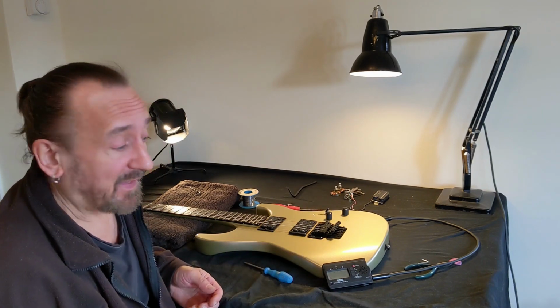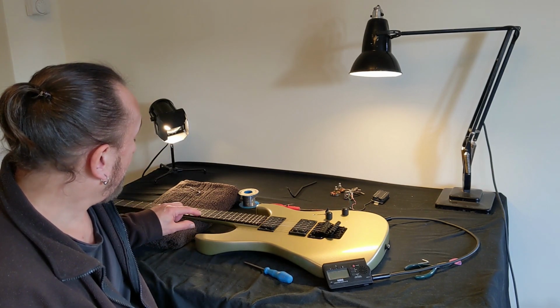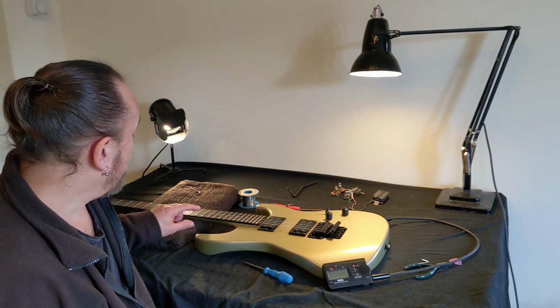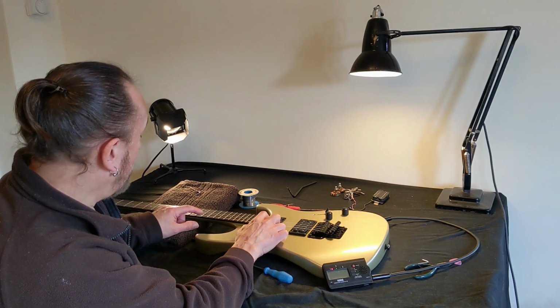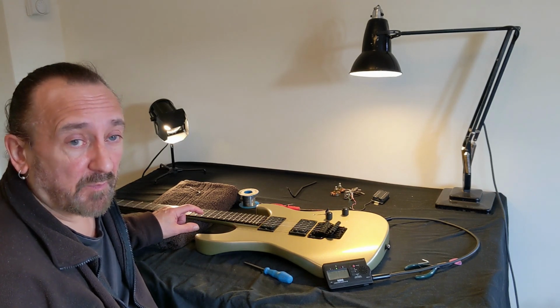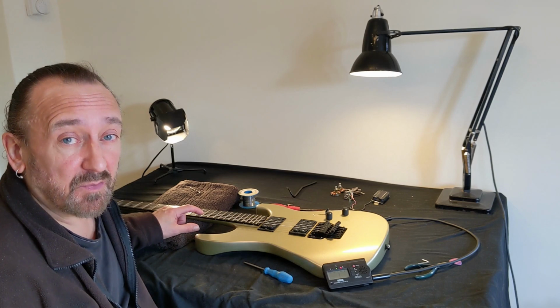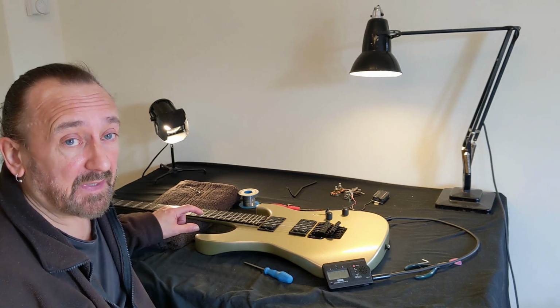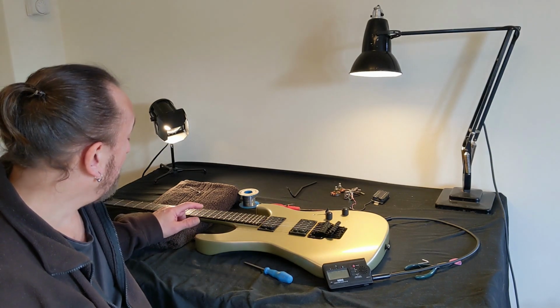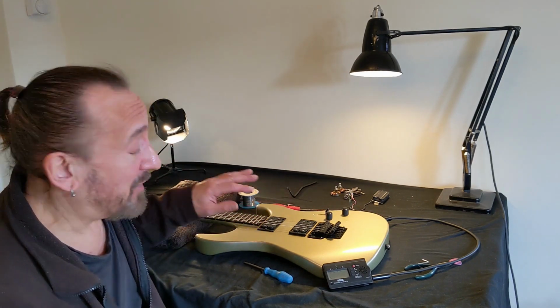Everything's nicely intonated. Now I always do my intonation so it's the open string and fretted at the 12th fret, but some people say that you should just put your finger on top of the 12th fret where the string is, without actually pressing the string all the way down, and that will give you the harmonic, and that's a more accurate way of doing it. But you know, I've checked it both ways and it's both fine.